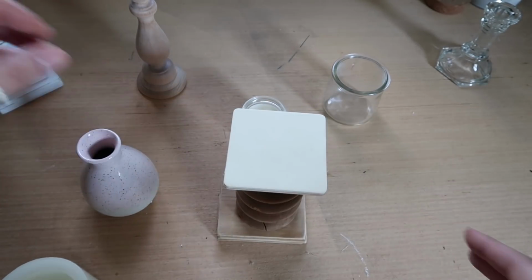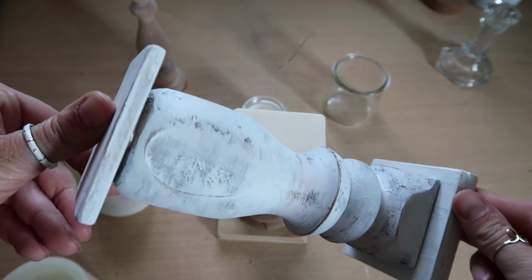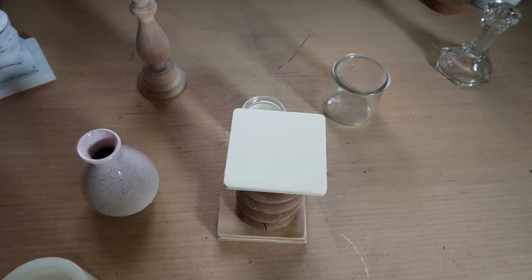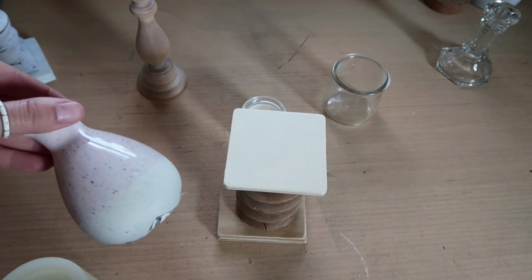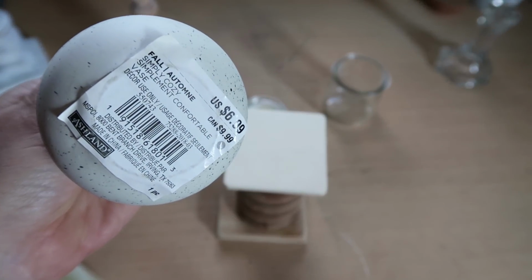This is that candle that I made a while ago. So I'm just going to make a different one, but I wanted it two-toned, and I'm just using pieces that I had around the house. This is one I got from Goodwill. It was originally $6.99. I don't know if it was from Target or what, but I got it super cheap. I want to say maybe like $1.